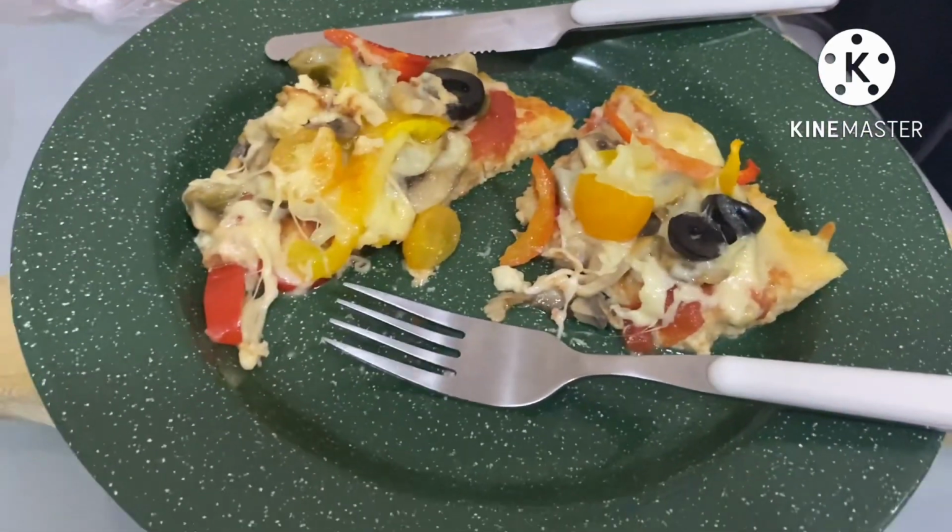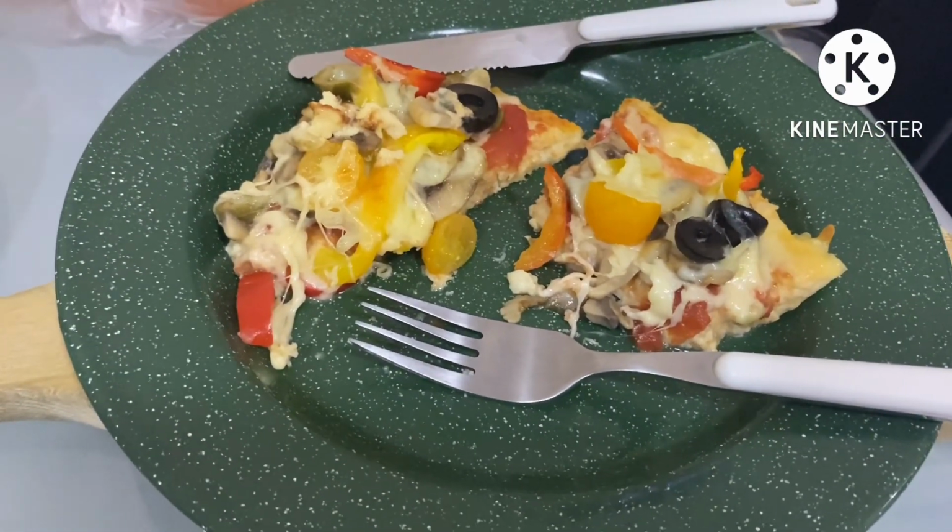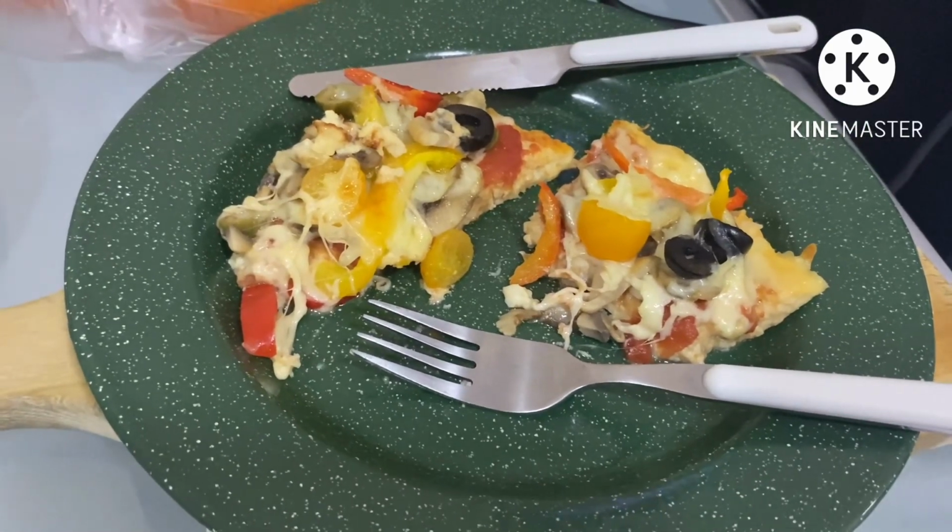Lalo siyang sumarap because of the mushroom.